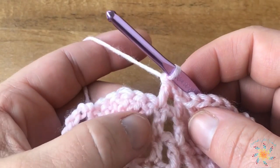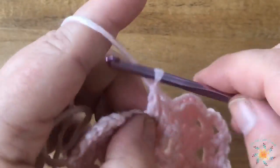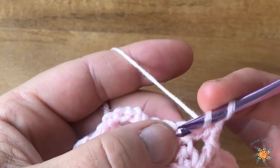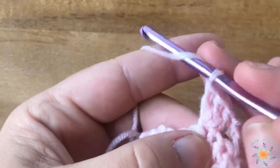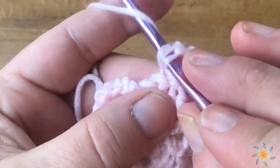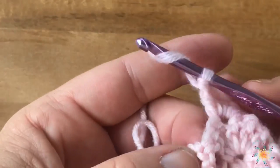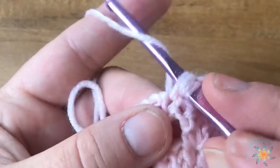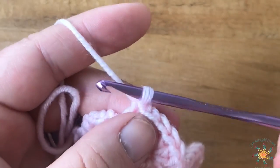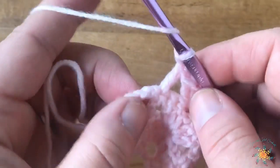Here's our repeat: skip two, work five into the center of the double crochet cluster from below — the shell — we're going to create another shell with five double crochets. When you reach the end, skip one and work into the second chain down. Skip those two of the cluster and work your final double crochet of the row into the last double of the previous row. Chain one, skip the one chain, and work a double into the second chain.